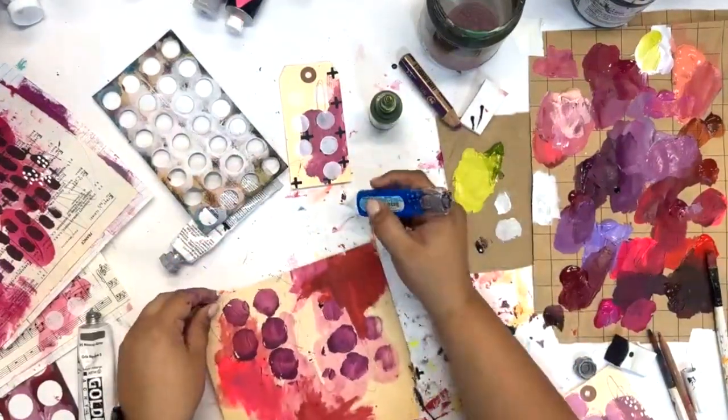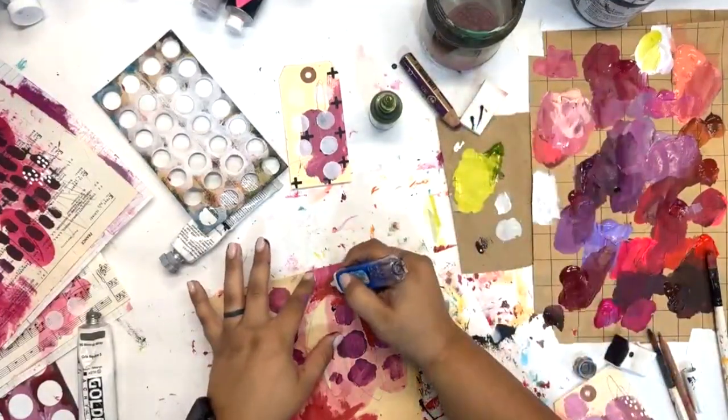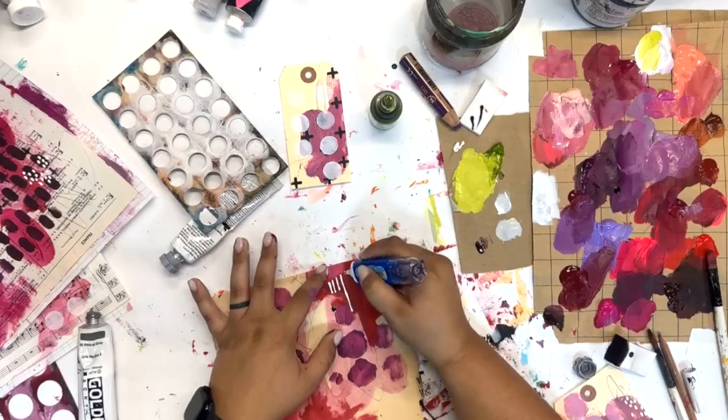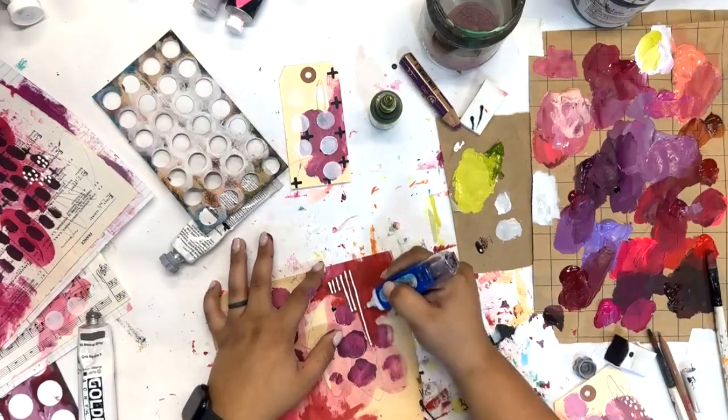I'm not sure. I'm running lower on this pen, so I'm having to press down on it more. Usually it flows out a little nicer.